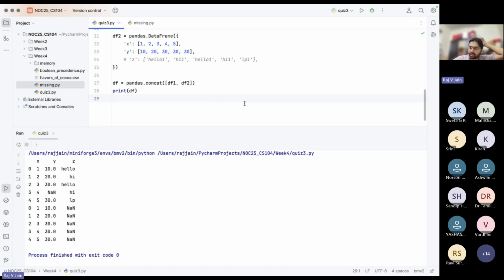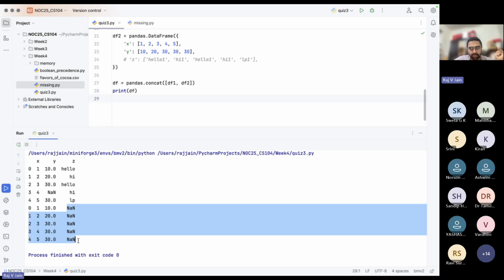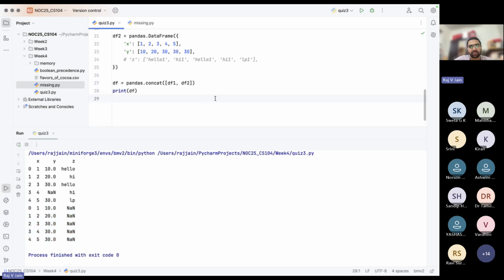So it basically depends. All the approaches are fine as long as you can rationalize those approaches. Let's say in this case, if there is no z value for this particular second data frame, then you need to decide for yourself whether it is okay or not okay. If it is okay, then you will continue using it. Otherwise, you will have to solve it in some other form.